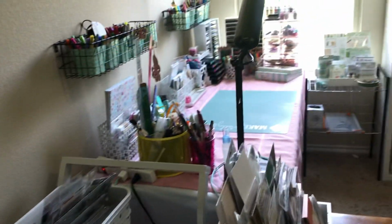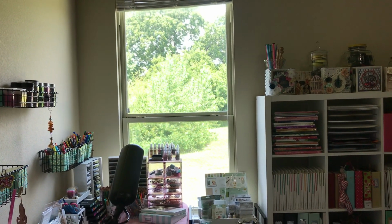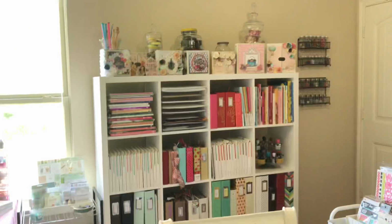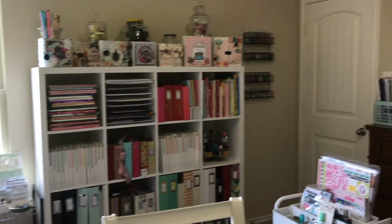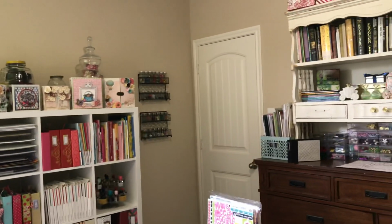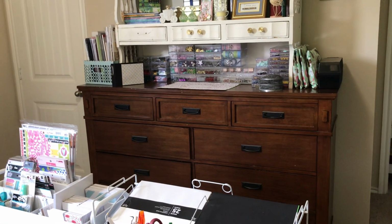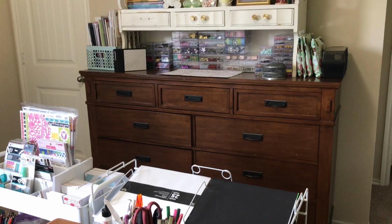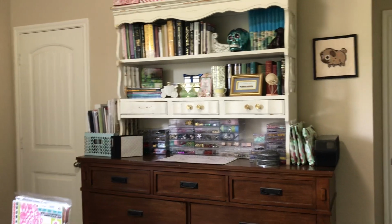So here's the rest of the room. I'll give you an overview real quick. My window, another Kallax unit with albums that I've made up on top. And then that's a closet over there. And then this is like a chest of drawers, a huge one, very tall. It's from Vietnam. And then we've got this hutch on the top holding more stuff.